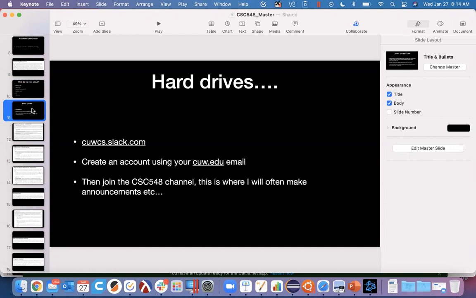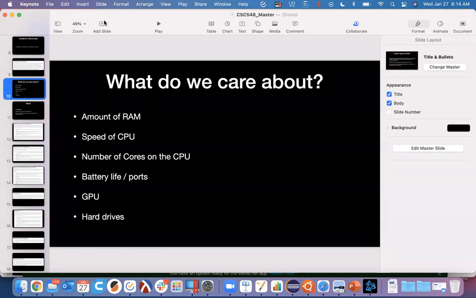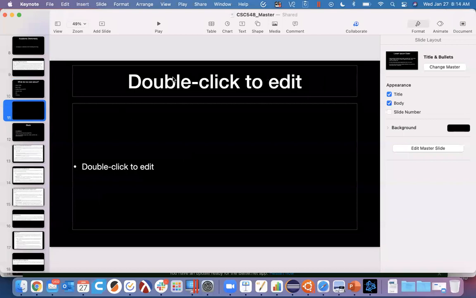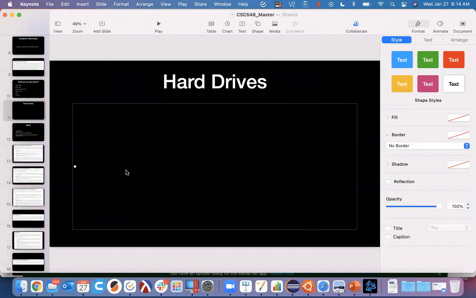But if we're talking about hard drives in general, what is the rationale for, so you're buying a computer. This is what we were talking about last time. And you're looking at the hard drive. What kind of things do you look for? What things do we care about with the hard drive? Space and speed. Okay, so for hard drives, we care about total capacity, and we also care about speed.